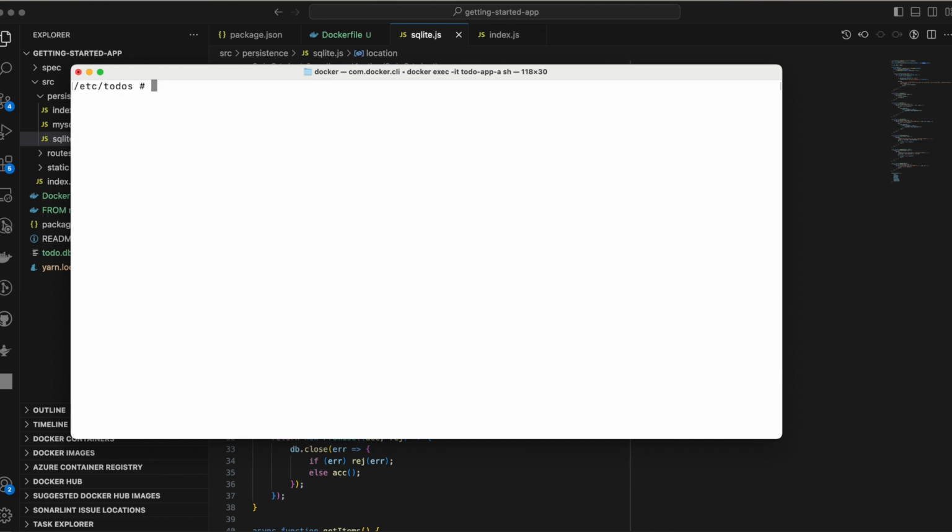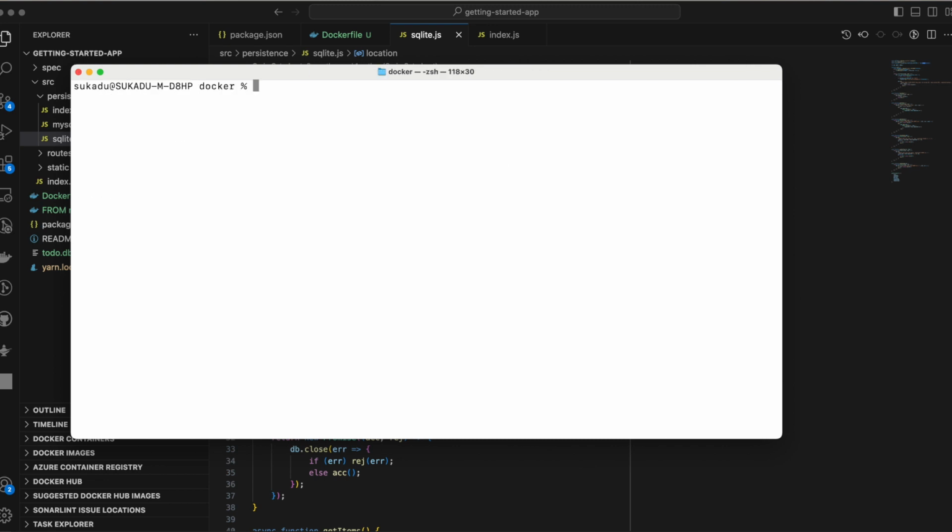What we want to do is mount this location so that the next time a new container of the todo app starts, it will try to pick up the data from the same location. It will find that data not on the container, but because the actual path will be mounted from the host file system, it will be able to pick up the existing to-do items. So it will pick up from the place where the earlier container had left off. This is what we want to do, and let's see how we can do this.